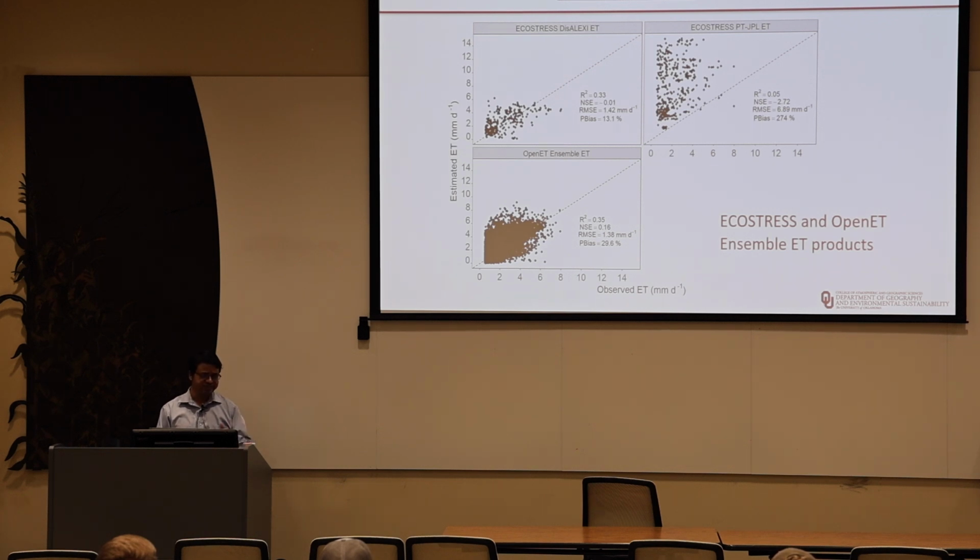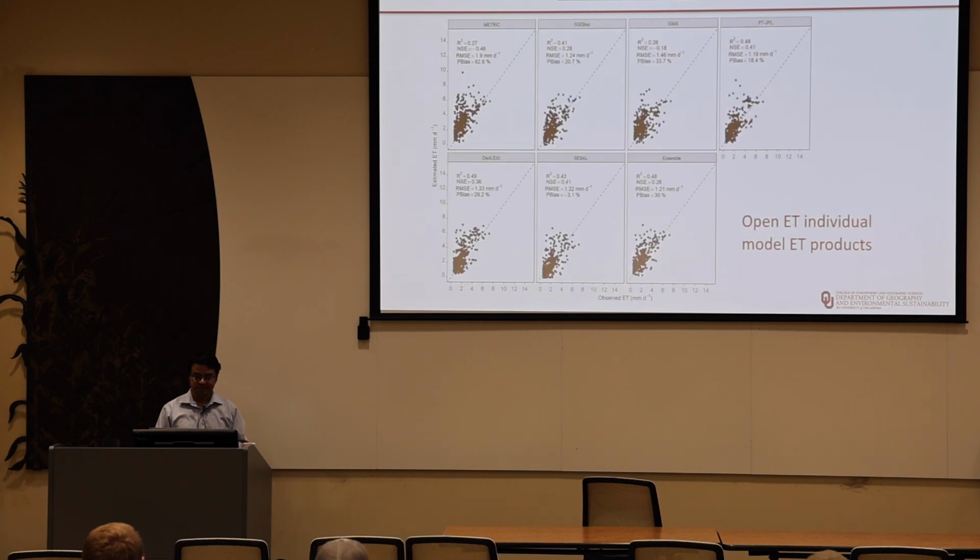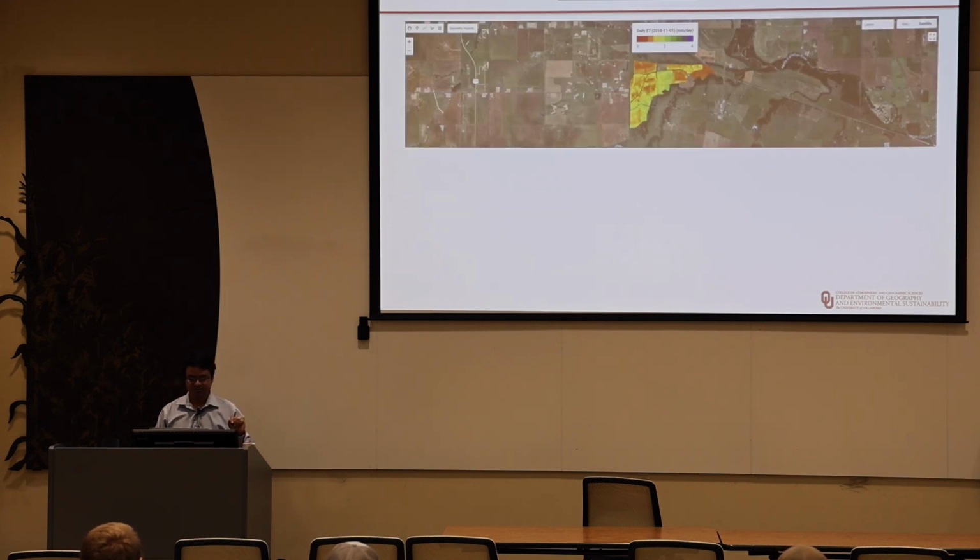So have you heard about OpenET? This is a NASA funded project, a big project that is mapping ET across all the western US, including Oklahoma and Texas. And this is also a product actually being used by the Texas Water Development Board. They're using it, and we find that the model is actually not very effective, especially at those winter wheat farm sites. So what we're doing is we're mapping on our own.